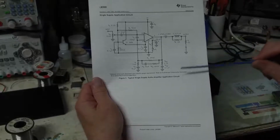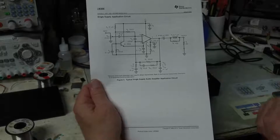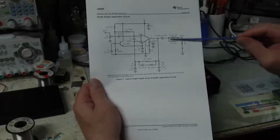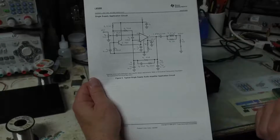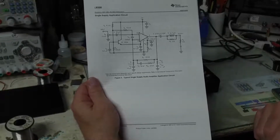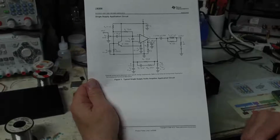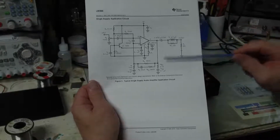Primarily, there's a couple of things that we probably should add. Now, I didn't add these to my 25-year-old design, but probably should have. We have this network right here, and we have this network here. And what these do is increase the stability of the amplifier when it's driving highly capacitive or inductive loads. So these would be recommended to have.